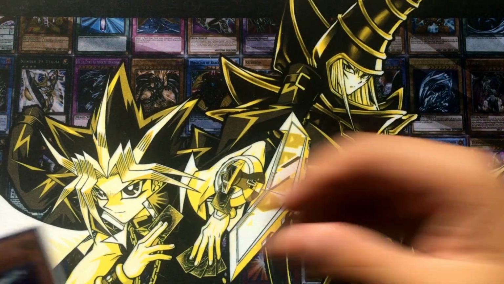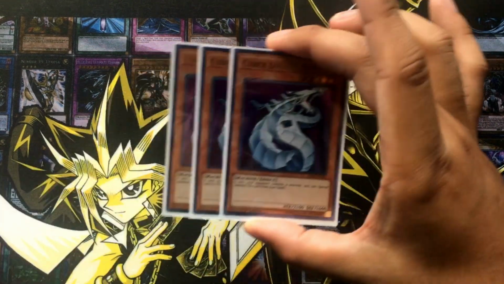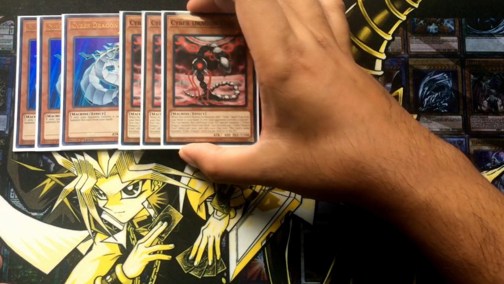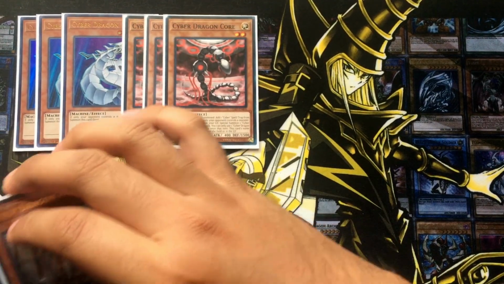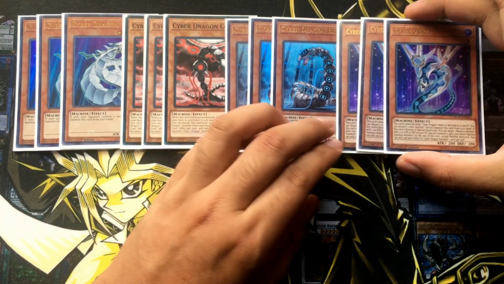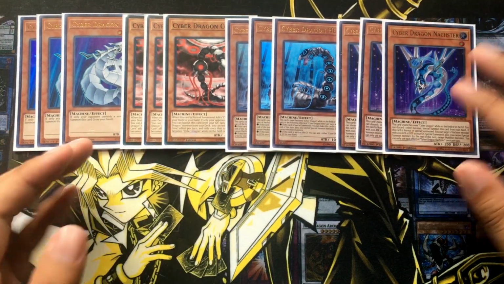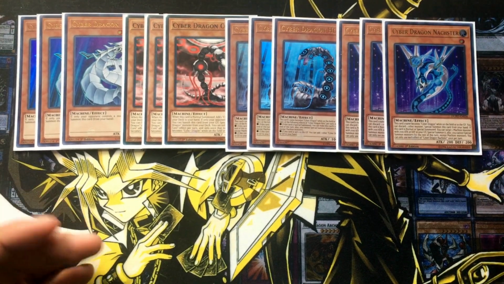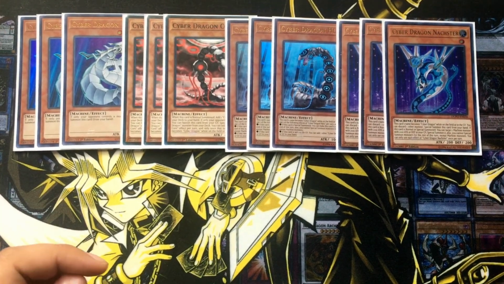So to start off with the monsters, of course you gotta run 3 copies of the original Cyber Dragon. Then afterwards 3 copies of Cyber Dragon Core, 3 Cyber Dragon Hertz, and finally 3 copies of Cyber Dragon Nesta. So Cyber Dragon Core, you're basically using it to search for your Cyber name spells and traps like Cyber Emergency, Repair Plant, and Cyber Load Fusion.